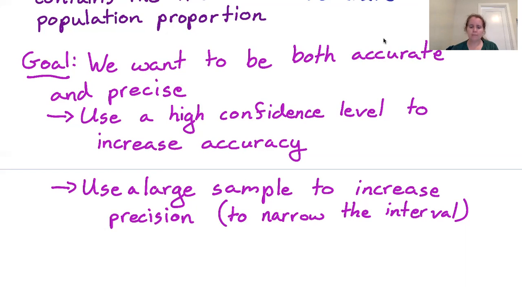And then while we don't necessarily need to use a large sample to guarantee normality, the larger the sample we use, the smaller the standard deviation and the narrower our intervals will be. So the reason researchers often use larger samples is so that their results are more precise. So those are just my comments about confidence intervals in general.